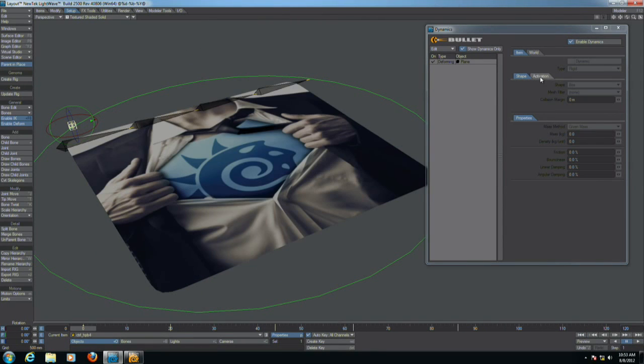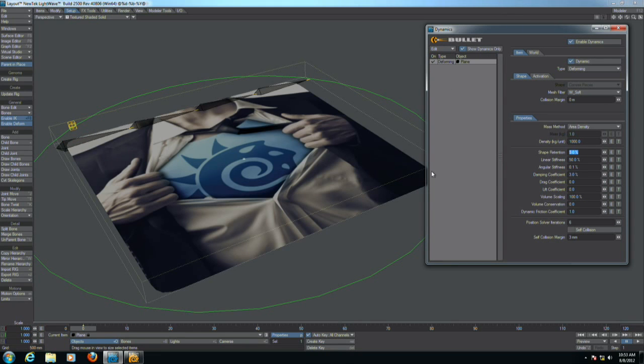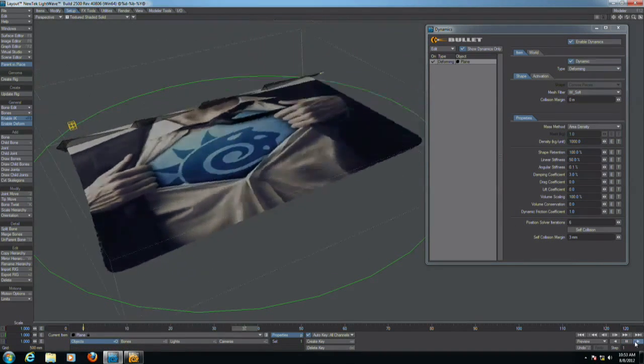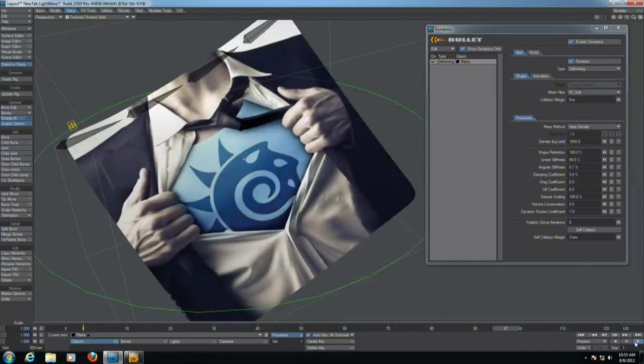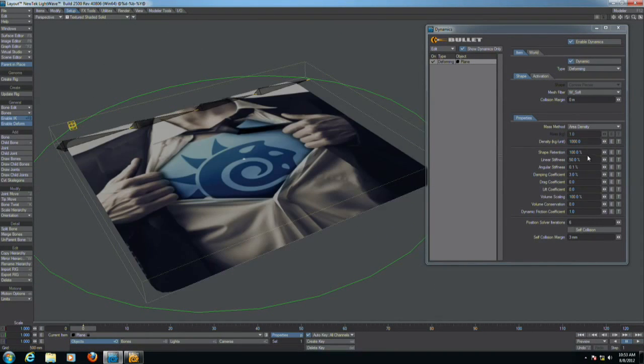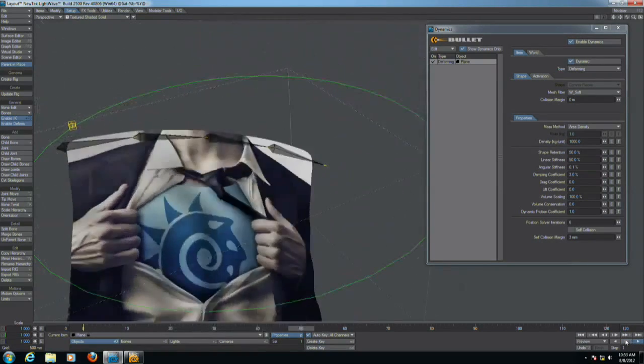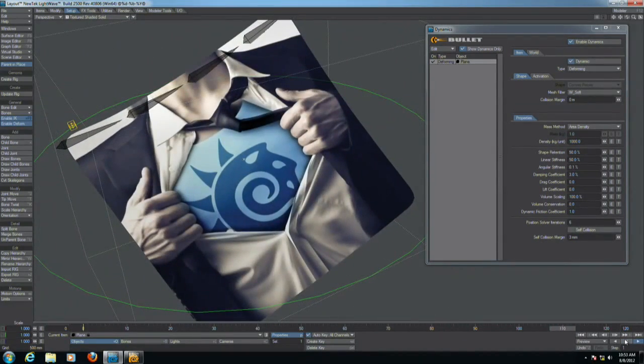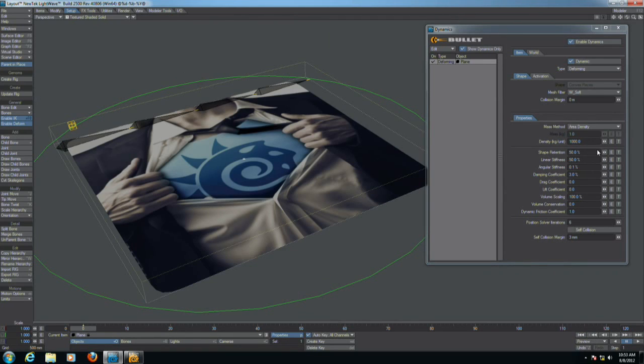I can control how much the object is dynamic or not, just using the shape retention. If I set it to 100%, the object is going to follow perfectly the deformation, so no soft dynamics will be visible. But lowering down the value will give us different results.